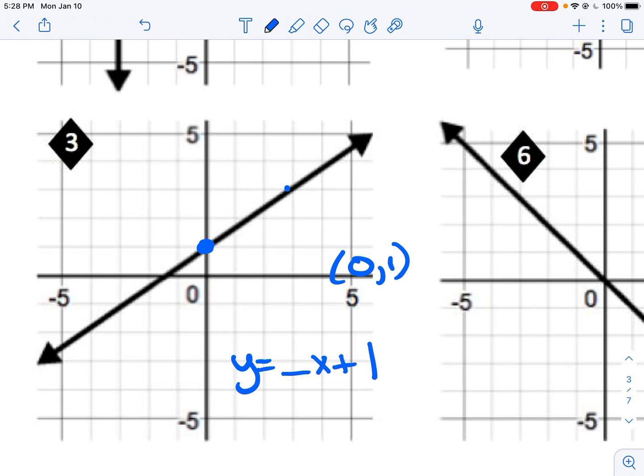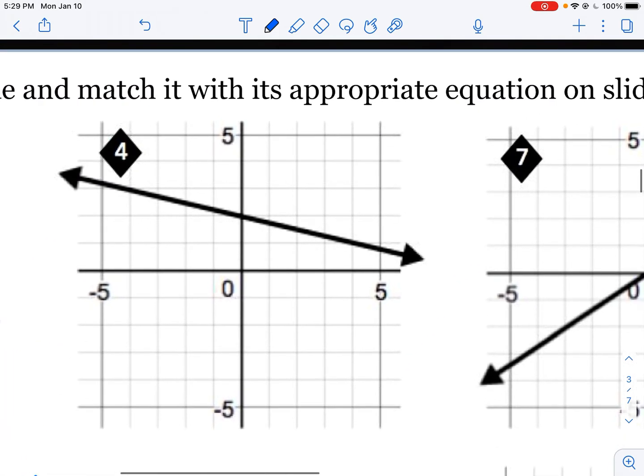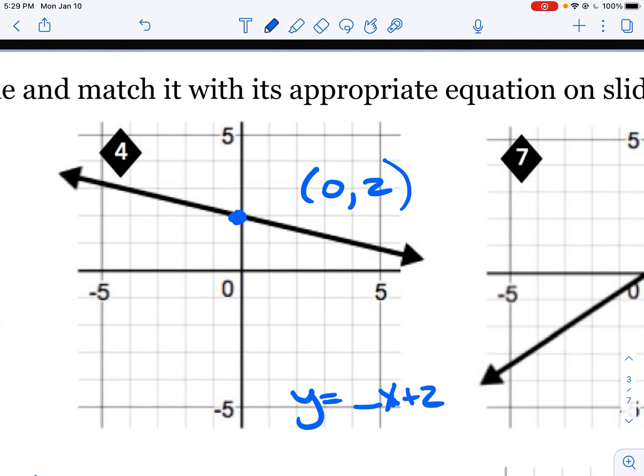So then I need to find my slope. So here I have this and this. It's a positive slope. I go up 2, I go over 3, so 2/3. This one, I go through the point (0, 2), so that means y equals something x plus 2. Then it goes through here. It's going negative, so this is going to be a negative slope. Goes down 1, over 4, so negative 1/4.